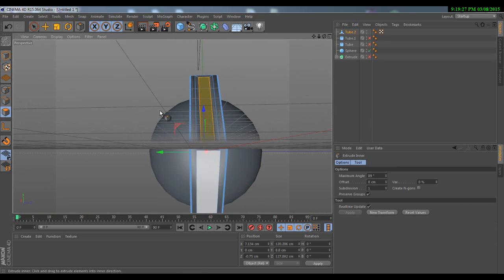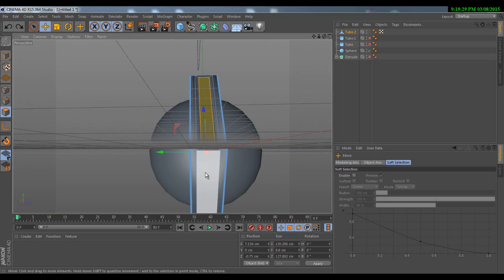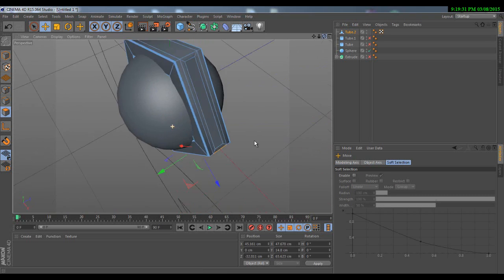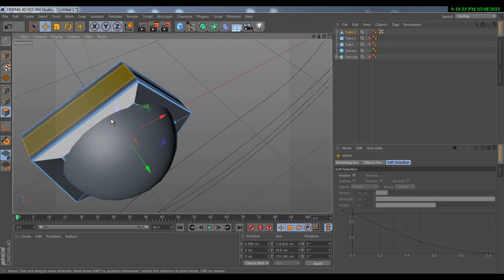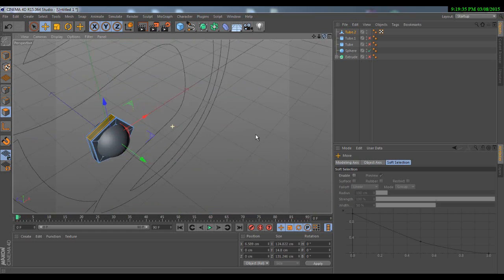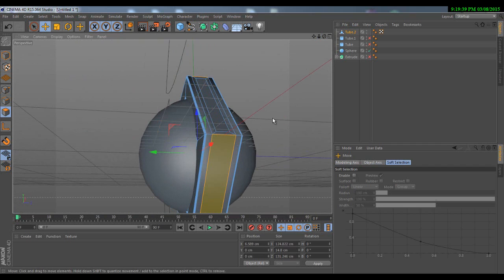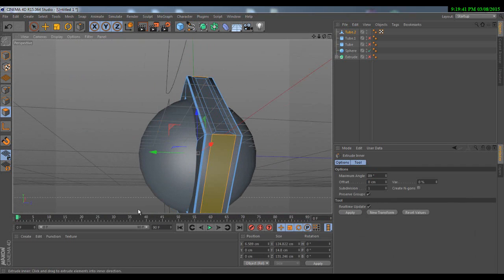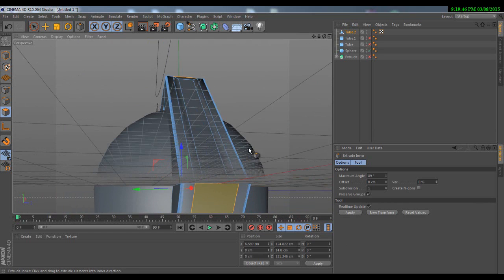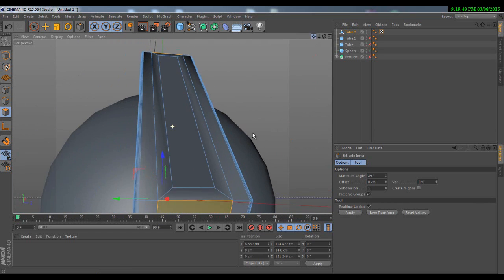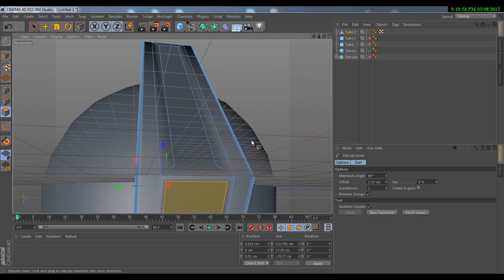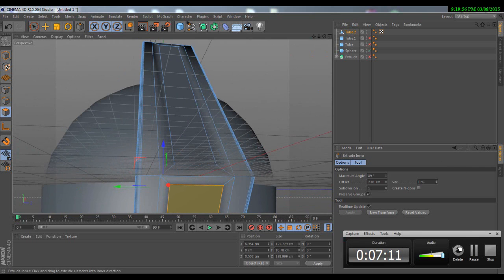Now you want to click the ones you did not do. So I haven't done that face. This face. Okay, and then you just want to go around until you have all a similar size. So here I'm going to drag in until it lines up right there. So that looks good. Now you want to do that all the way around.